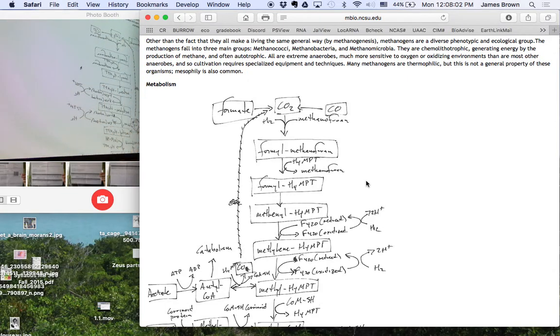So the most common phenotype in this group is methanogenesis, making methane from small molecules, typically one-carbon molecules, sometimes larger ones. The default phenotype, the most common one, is that they can use formate or CO2 or carbon monoxide, and they run it through this process. Basically, they attach it to a cofactor, and then they transfer it from one cofactor to another once in a while, but they serially add electrons to it. The ultimate product is released back into the environment.